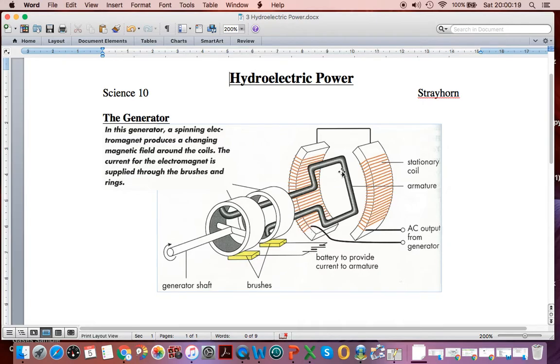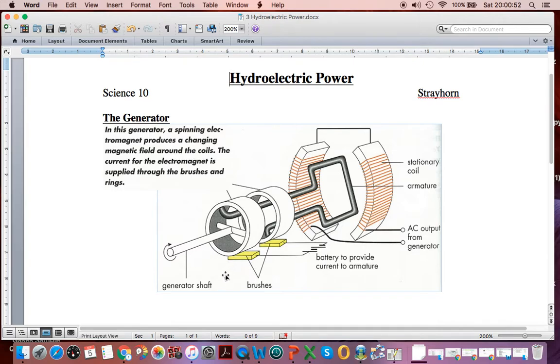So generator shaft's very important. We have an armature here, that's where we've created that magnetic field that's going to spin, and we have these wires waiting for electrons to be pushed one way or another. I'd say, well, why don't we just have wires hooked up and have this thing spin? But you could see very quickly the wires would all coil up. So to maintain constant contact, we have these rings and we have these brushes. And that means from our power supply, we're creating this electromagnet. And it's a constant supply because of the brushes and the rings.